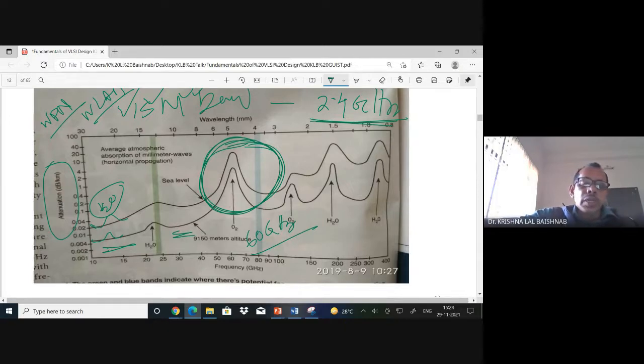But if you are in a bustling city like Silchar or Guwahati, obviously traffic will be more, and you know that communication is difficult. So 60 gigahertz is a new domain with a lot of challenges in circuit design, and now people are working to design circuits at 60 gigahertz. But 60 gigahertz circuit design is very, very challenging. We studied basic amplifiers, but those were basically for mid-band frequency, maybe a few kilohertz. But what are the challenges of working at higher RF frequency? Those are topics to discuss at length.